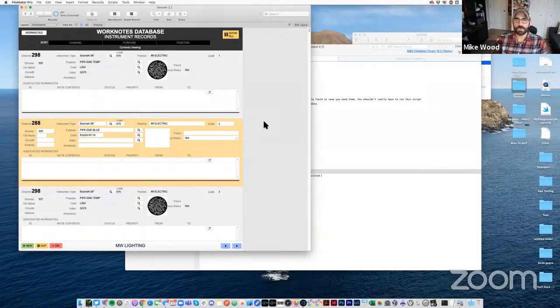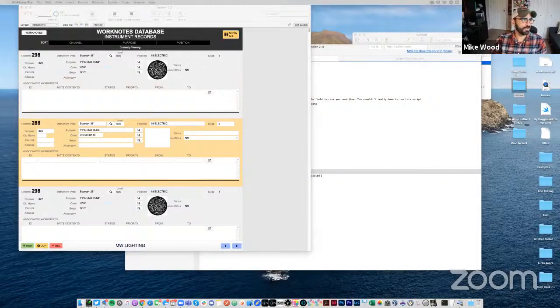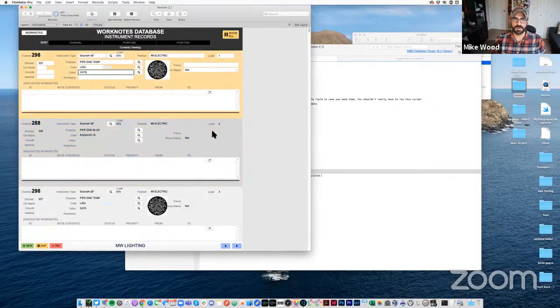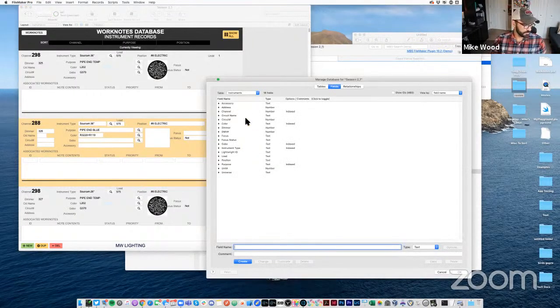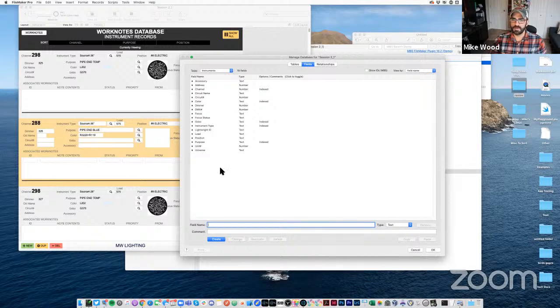To do that, we're going to have to set up, let me pull up my demo here real quick, make sure I have the right thing. We're going to have to set up another field on our instrument records that's going to be used in the background to help us determine if there's a plus sign in our fields. So I'm going to open up my database manager, and then under instruments, I'm going to make a new field that is just color, call it color single maybe. And that's going to be a calculation.